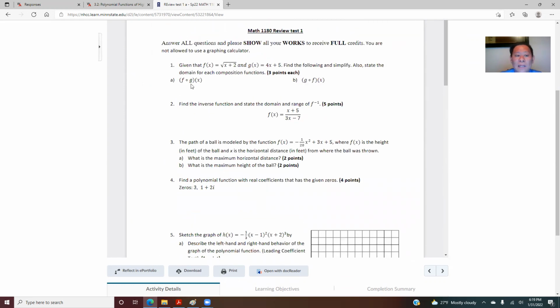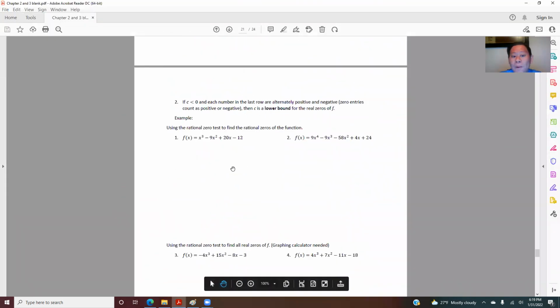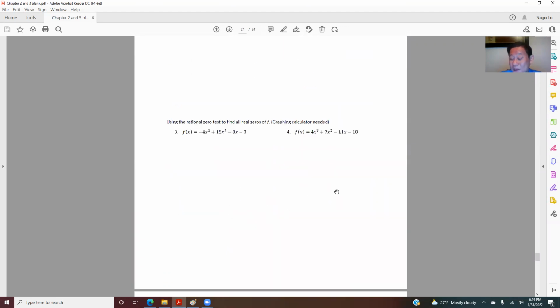Some students ask me if the test is like this, where you have no room to write? The answer is no. Your test will look like your notes, where you will have plenty of room to write. This is not considered a lot. So usually you will get more room to write. So your test will look something like this, where you got more room to write.